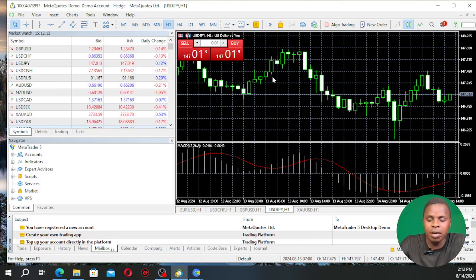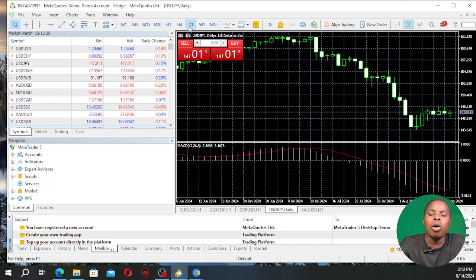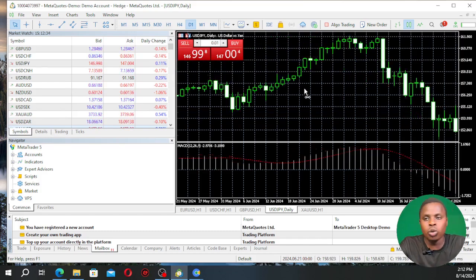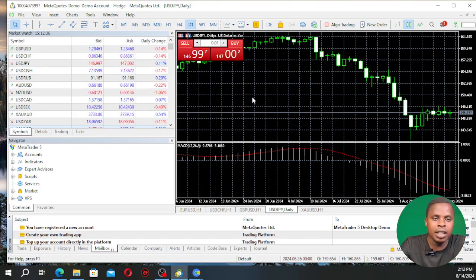And what is a time frame? A time frame is basically the period that you are analyzing the market on. For example, if you want to see the prices based on what is happening each and every day, you select the daily time frame. We'll talk more about that. Which means each and every candle here is representing 1 day. If I change this to a 1 hour time frame, each and every candle is going to be representing 1 hour. So this is the chart window.